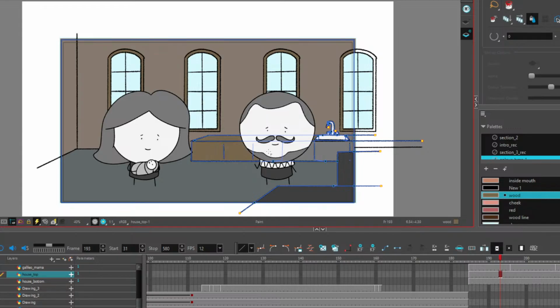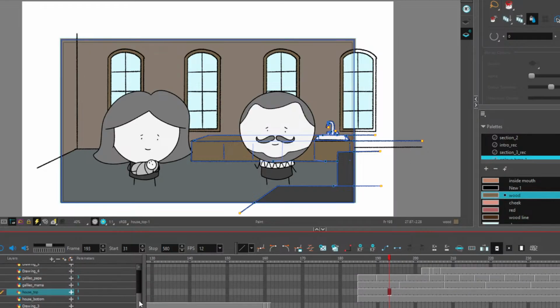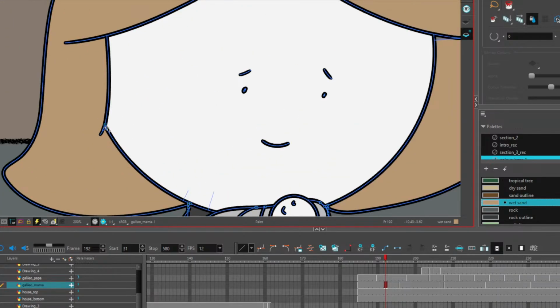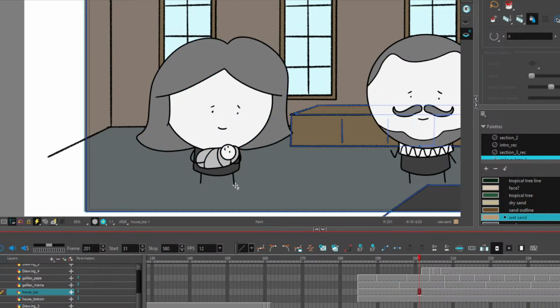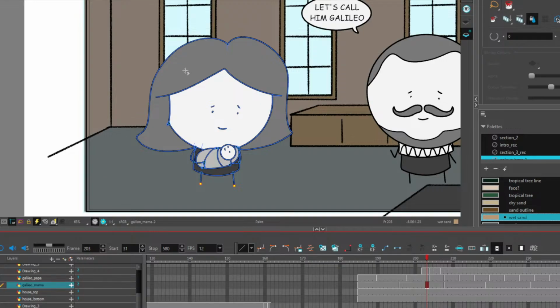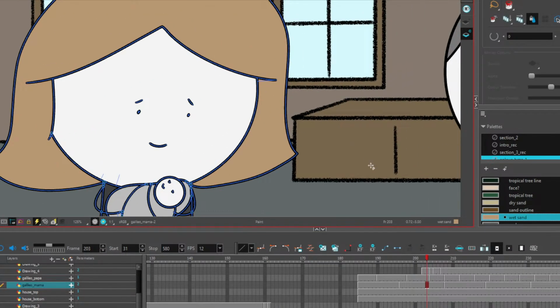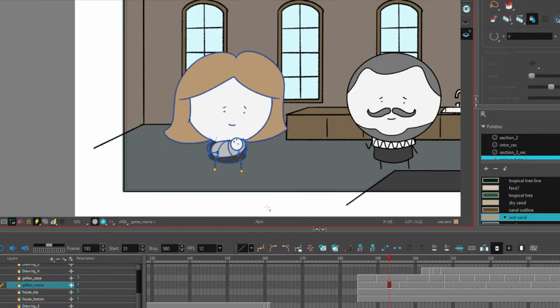Let's see. I'm gonna make her hair wet sand color. I don't know if you've noticed by my naming of my colors, but I kind of do it as I go along, and it makes sense to me, but it might not to other people. But I do remember it, so it works.